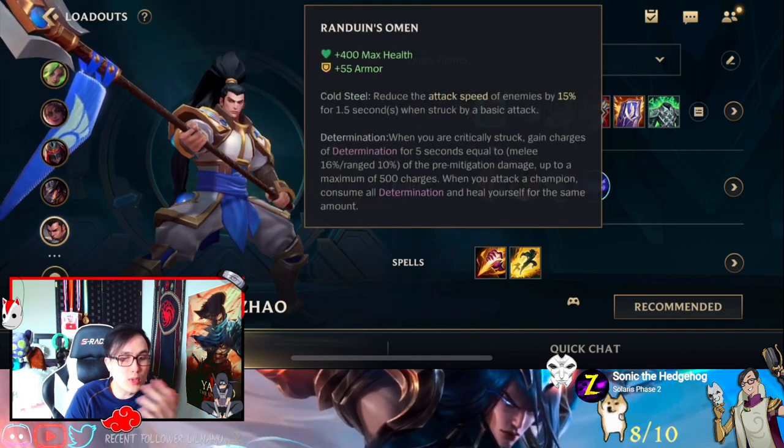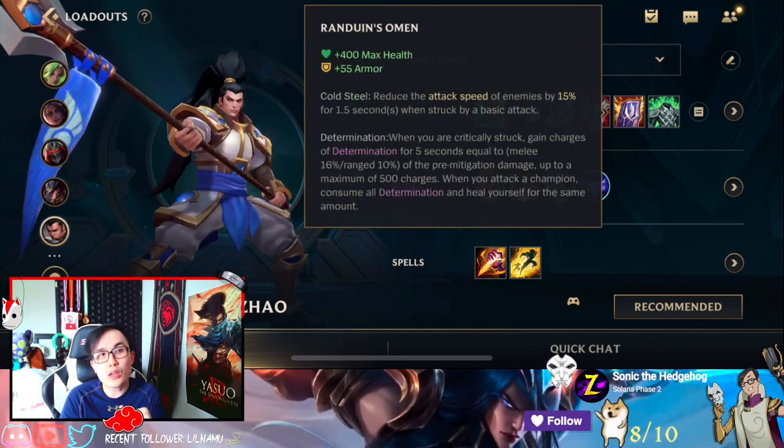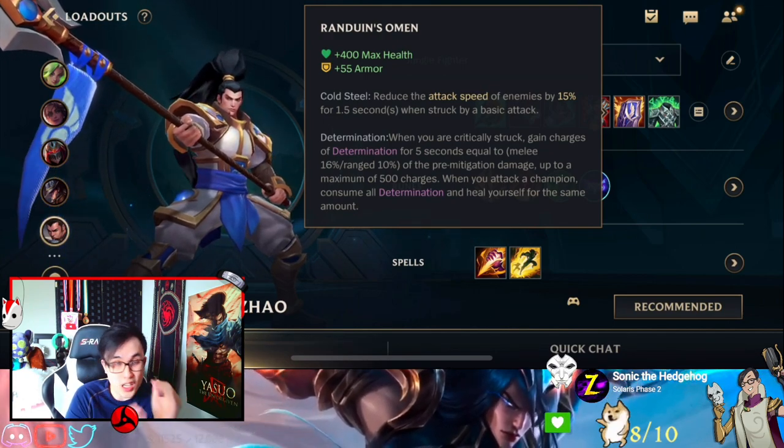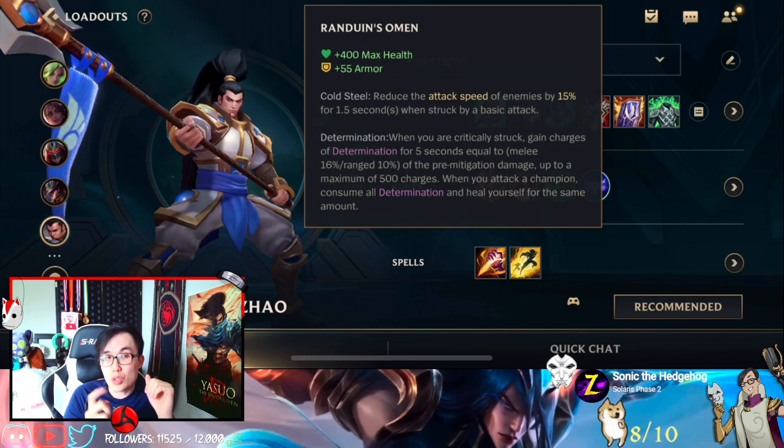And then the last two items, you can go whatever you want. Usually I go Randuin to slow down attack speed from the ADC, right? The ADC does a lot of damage in the mid to late game, so you want to get that.